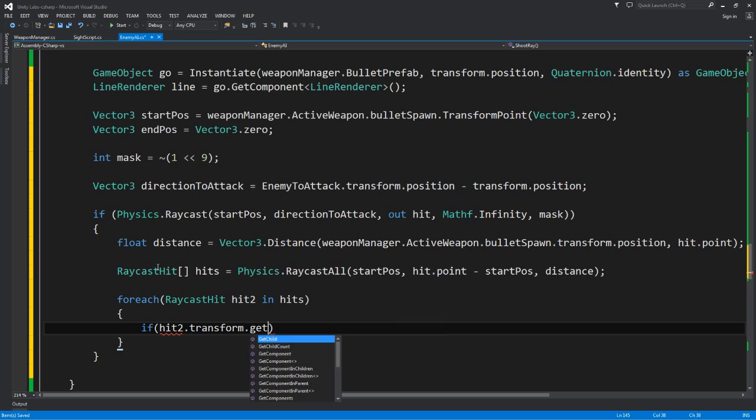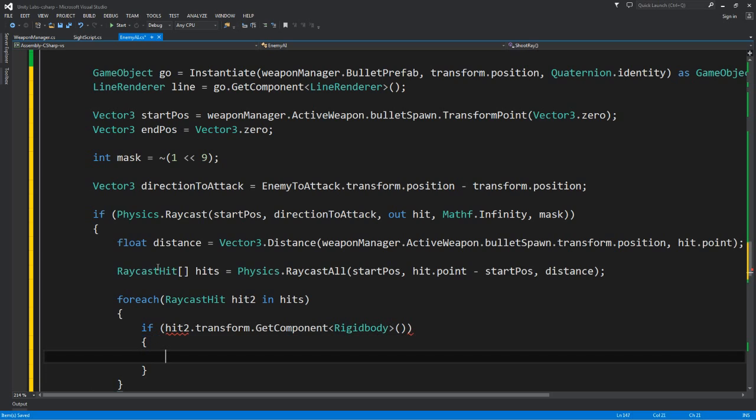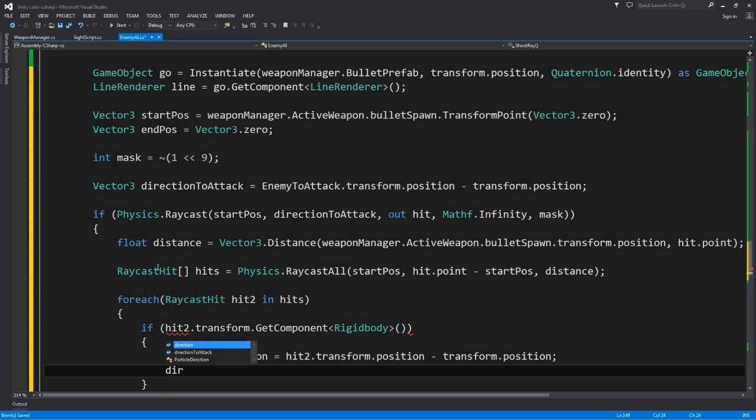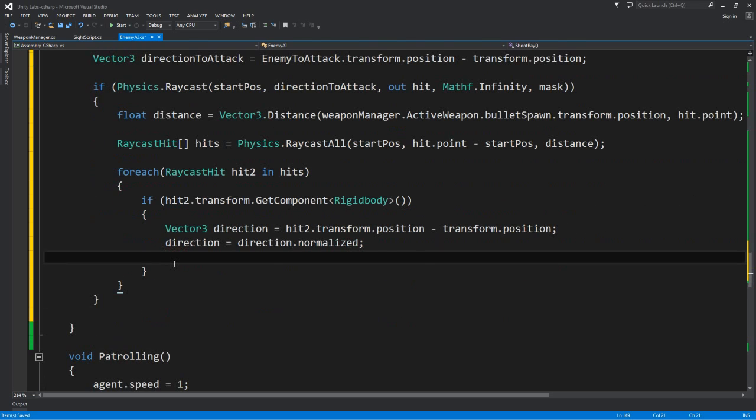If what we hit has a rigidbody, then we find the direction, normalize it, and then we add a force to it.